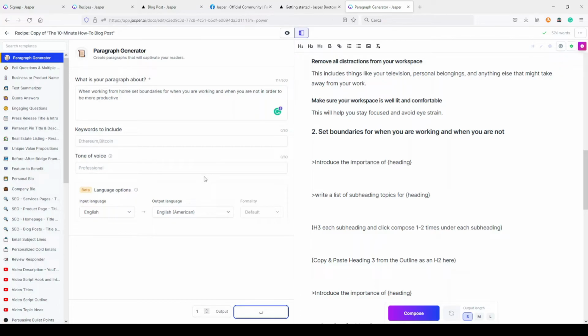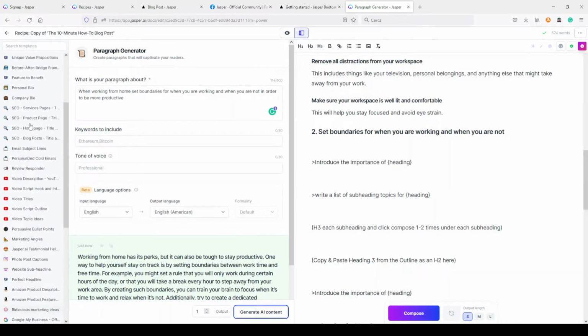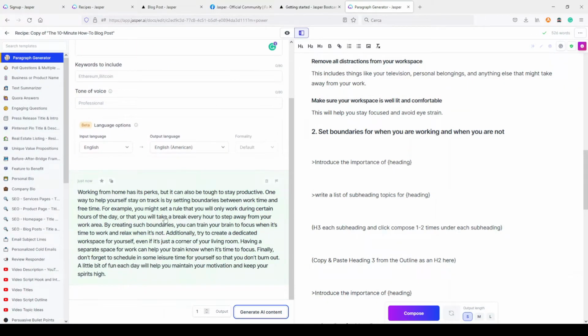This is for showing you how you can use templates when you are writing something here in your document. And not only Paragraph Generator, you can use any of the other templates, generate outputs, and then copy your output here inside the main document. Working from home has its perks, but it can also be tough to stay productive.